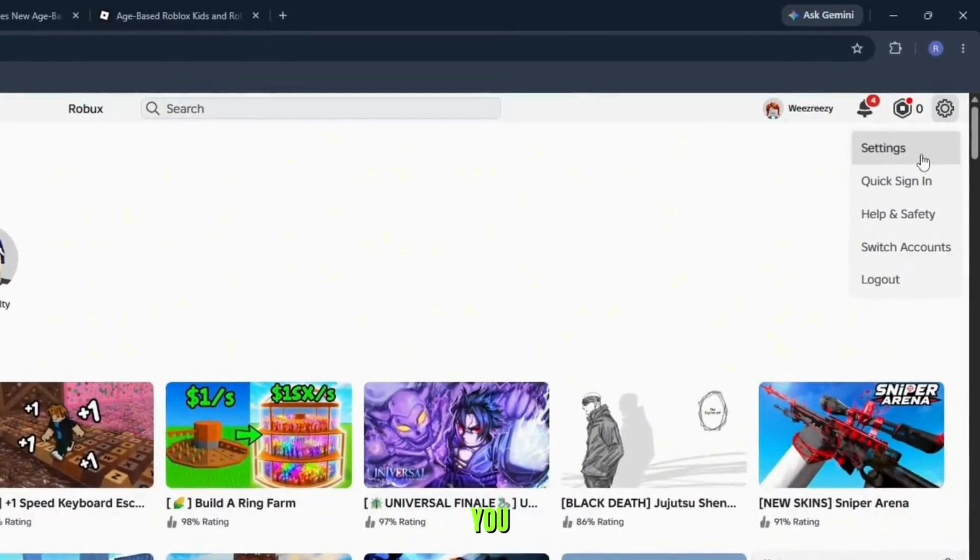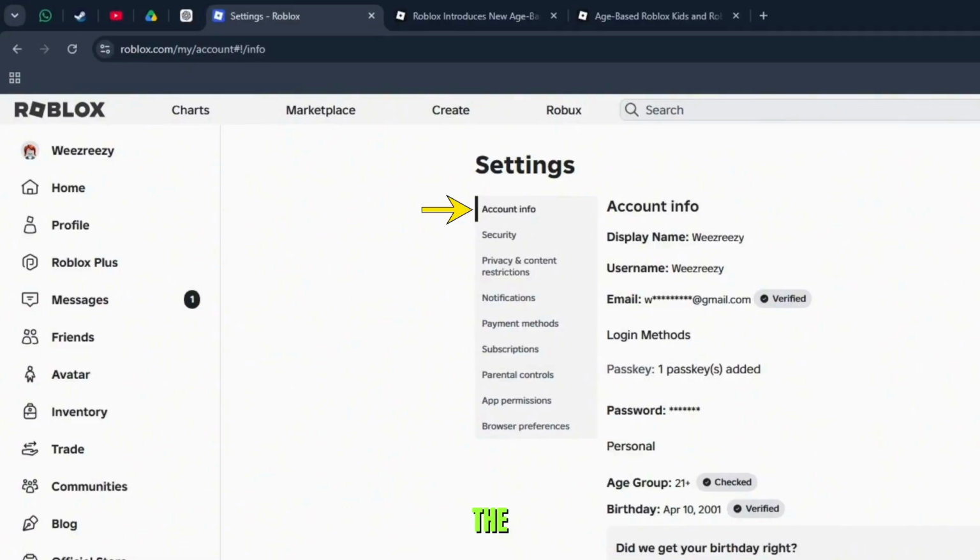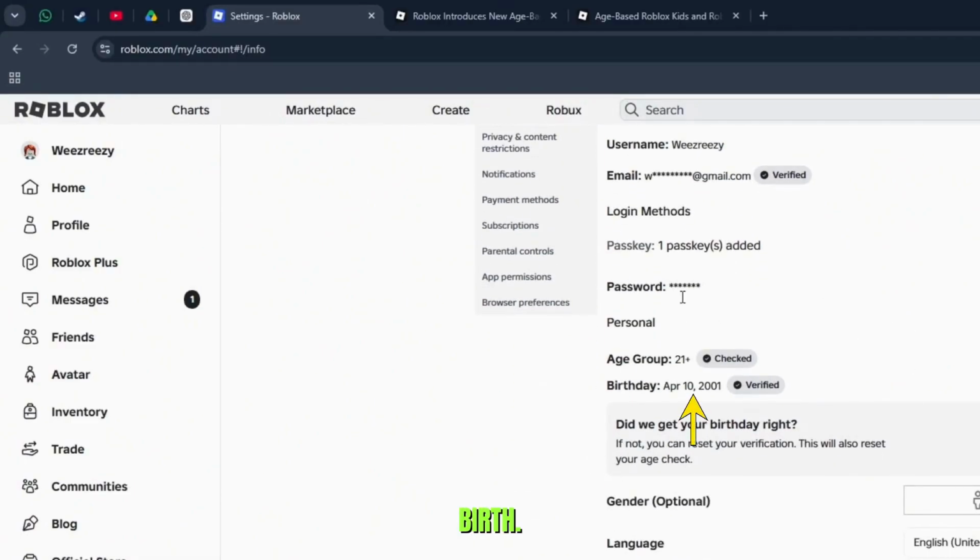of the app. Likewise, you can also check account details. Launch Roblox, go to Settings, navigate to the account info. Here you're gonna find your date of birth. This will help you determine whether your account falls in the 5 to 8 kids range or the 9 to 12 select range, depending on how your age is classified in the system.